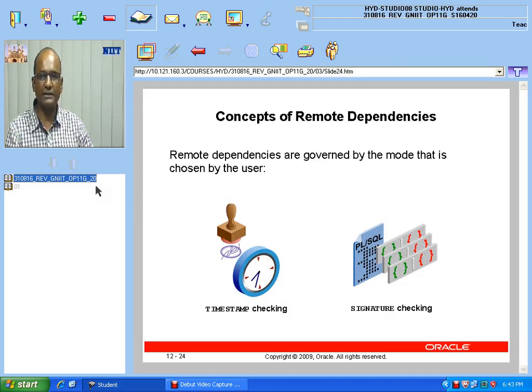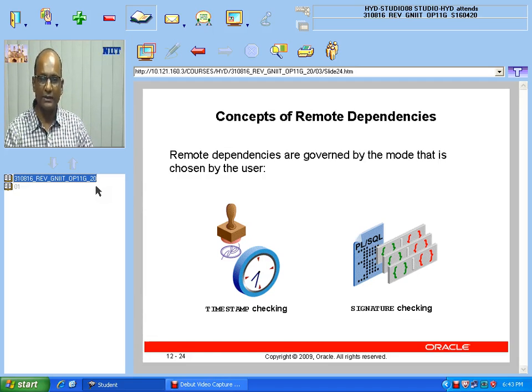Remote dependencies can be governed or managed by the mode chosen by the user. You can choose a mode, the way you want to execute it. Timestamp: based on the time schedule, that particular procedure, or anything else you want to execute, can be checked.